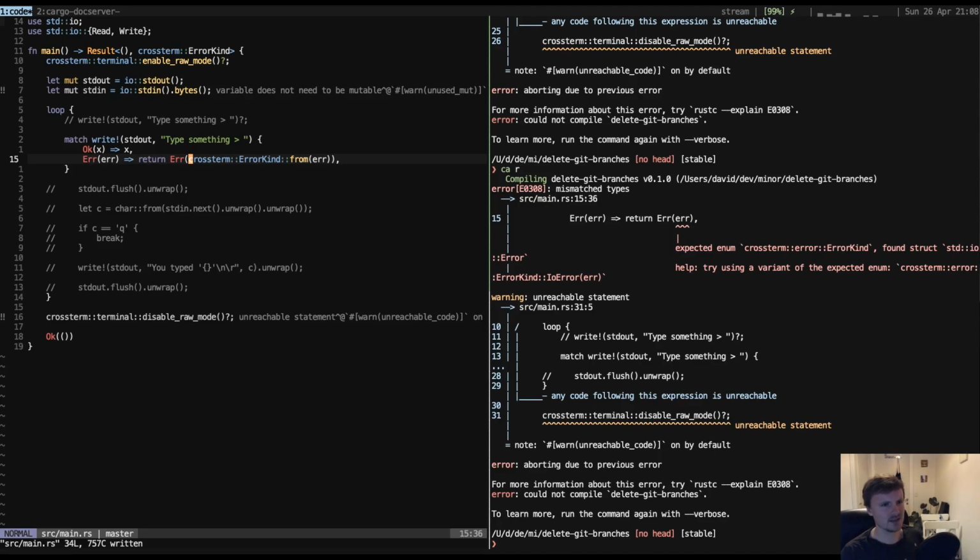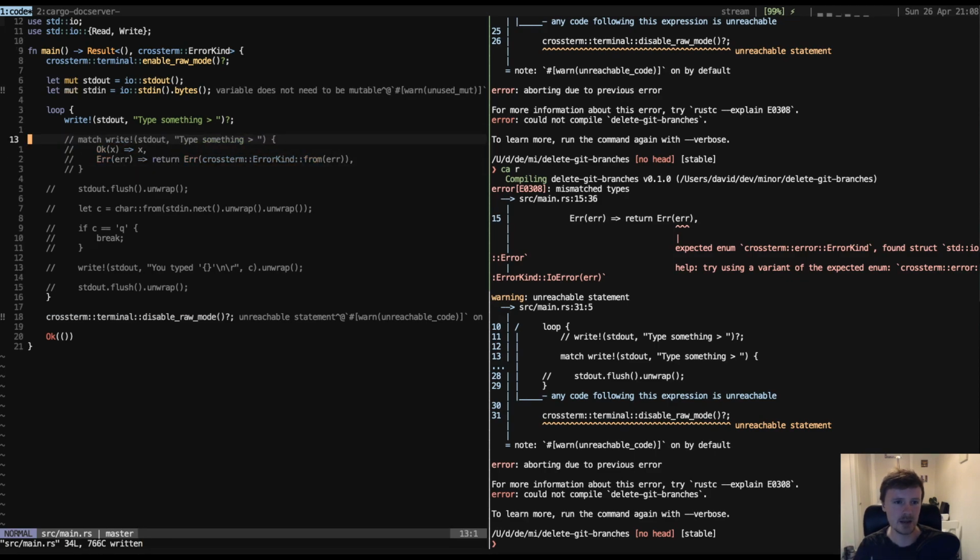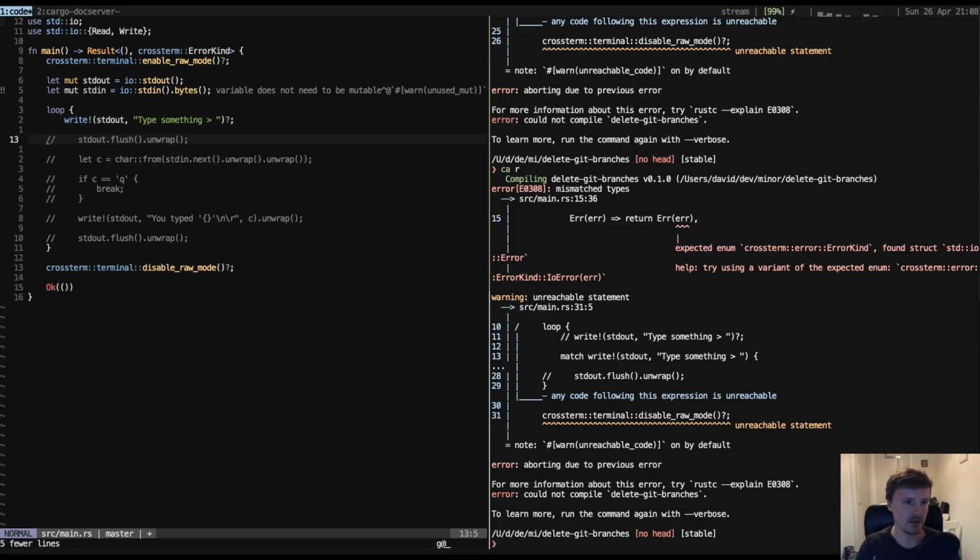Does that make sense? Any questions about how that conversion works? If I'm going too fast, just let me know and we'll slow down. So the fact that we can use question mark to automatically bubble up errors, and that it implicitly calls From to do the conversion, is something we're going to use a lot when doing error handling in Rust, because it allows us to take library errors and wrap them in our own error type, which is kind of nice. So that was the question mark there.